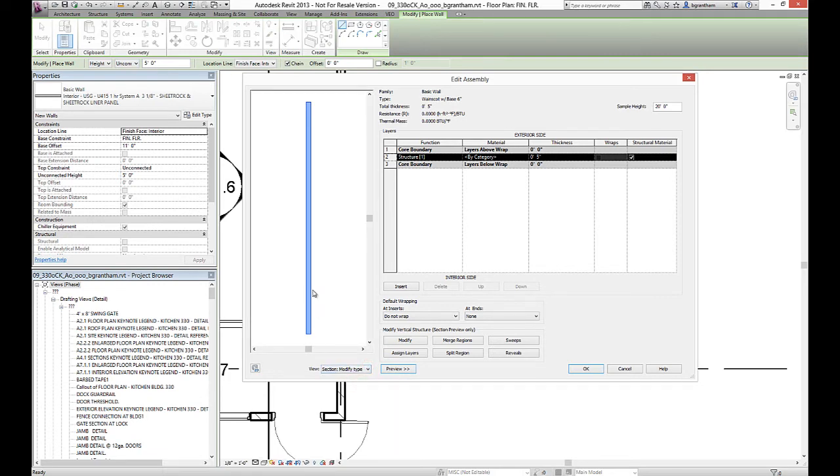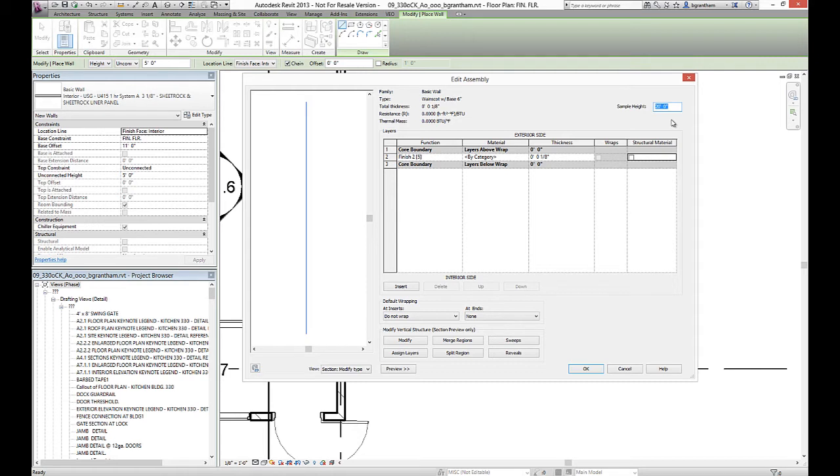The reason why we want to go into a section is so we can also add sweeps, reveals, regions. If you have it set up in plan, this box grays out. Notice it says section preview only. The first thing that we want to do is define one of the structures in the wall. We can say that this is a finish layer and that it's going to be 1/8 of an inch. So now we get a really narrow wall, of course. You want to uncheck structural member because it's not. Also, if you want the sample to be a little bit smaller so it's easier to fit in this window, there's a sample height up top here.